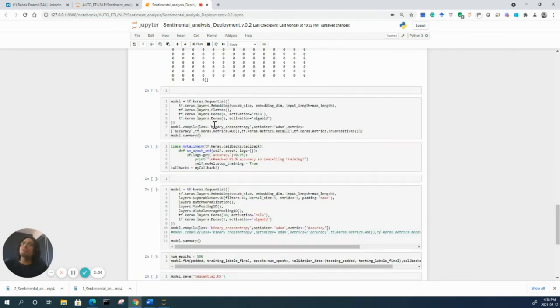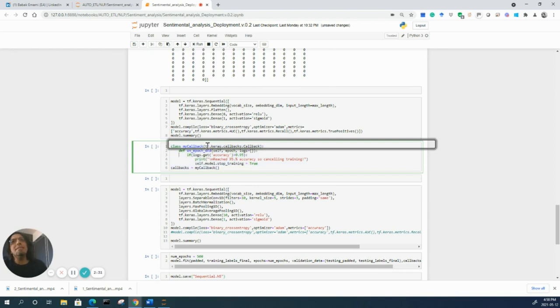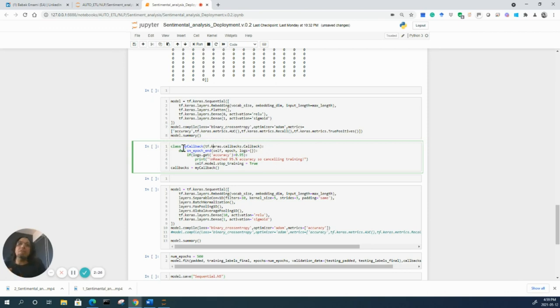We're going to create our neural network, but it's always good to have a callback function, or monitoring function, to see when the model is supposed to stop training. We have a number of epochs, and sometimes the model will be overfitted. So let's monitor our epochs, and if the model passes 95% accuracy, we want to stop it and say, okay, we reached the destination, stop and don't work anymore.